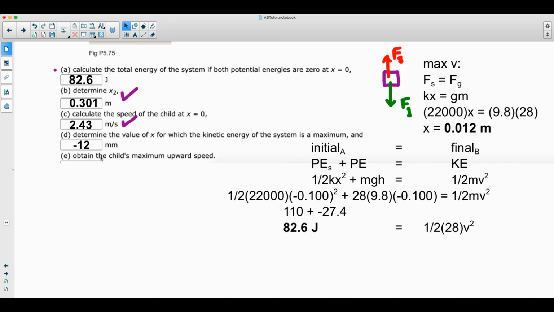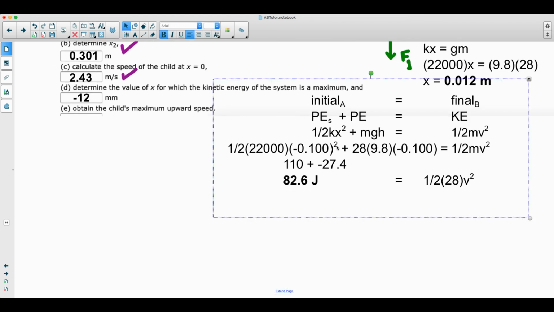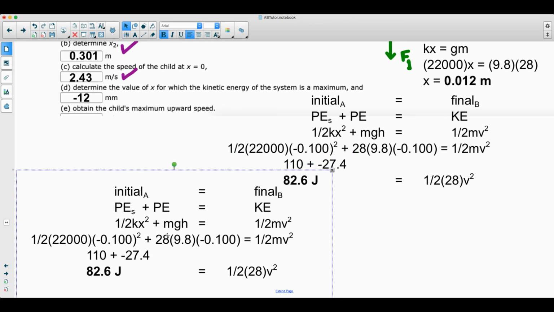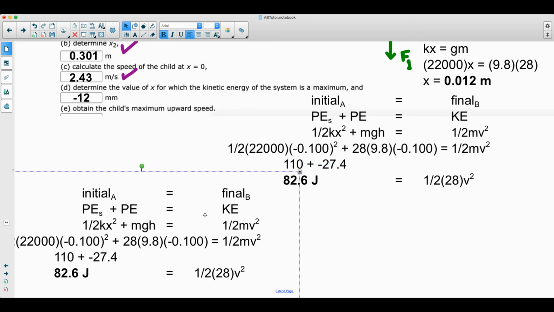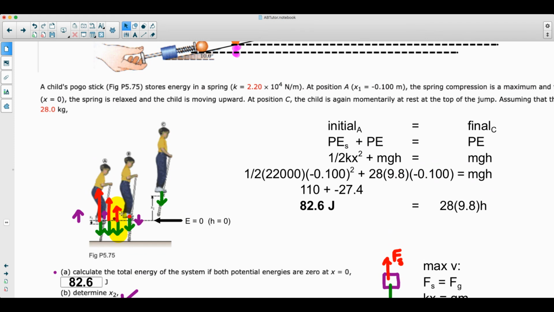And then finally, determine the child's maximum upward speed. Well, now that we know where it happens, this one is again not hard to do, but it's kind of the chunkiest one to have to fill in. So let's do it. The initial we'll do from A, and the final will be, now let's call it x. Let's call it v max. This v max location is like here, somewhere between A and D. That's that v max where he's part of the way up, but not all the way up yet.